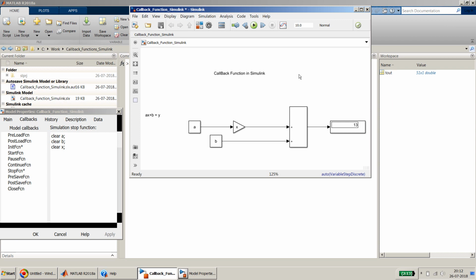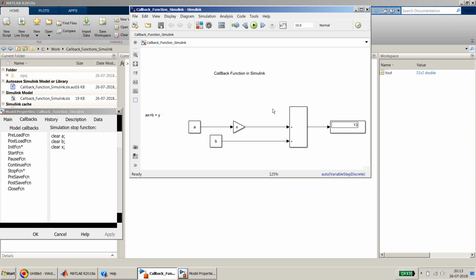The reason for that is the moment this simulation stops, it runs this callback and it clears all the variables from the workspace. So sometimes I'm not sure if you have seen some of the third-party tools which give Simulink models as a toolbox. You won't see any variables in the workspace, and you will keep wondering where the workspace variable has gone, or probably how the model executed without having the parameters defined in the workspace.